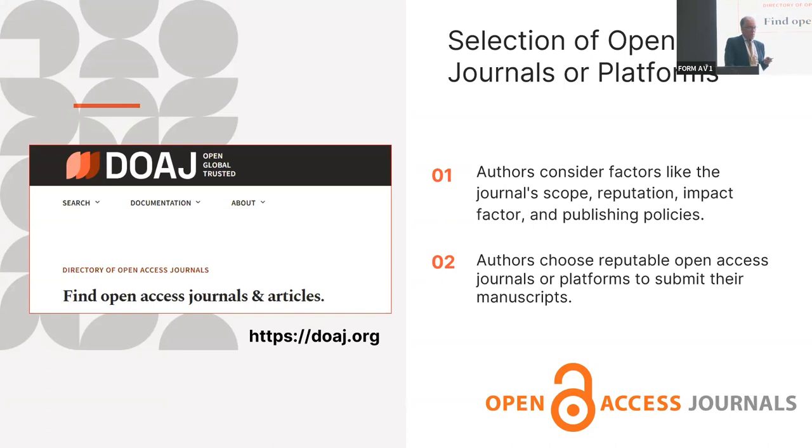In the last two or three months, some journals were removed from this platform, and we found some predatory behavior from those publishers. So this is an opportunity, for example, for researchers to publish for free in this platform. So authors choose a reputable open access journal or platform to submit their manuscript. The recommendation of researchers in scholarly publication is that the future is for these platforms, because those platforms are trusted and selected according to some criteria and best practices in scholarly publication.